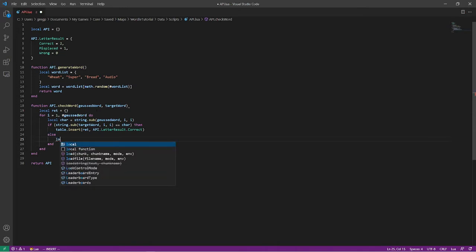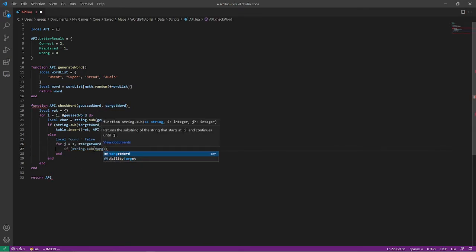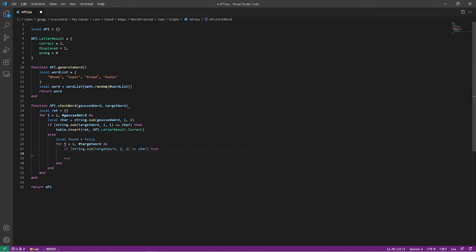So that's pretty simple. We can just do local found equals false, and for j equals 1, number of target word, do if string dot sub of target word j equals the character, then we have found it, and we can break this loop.